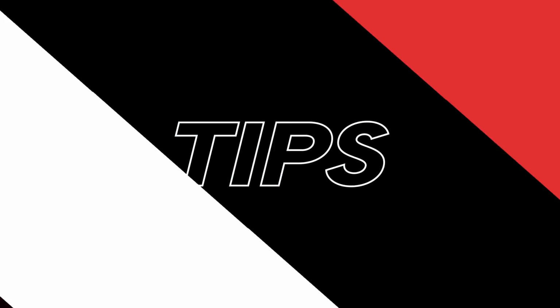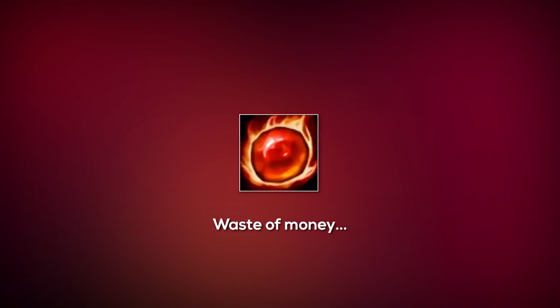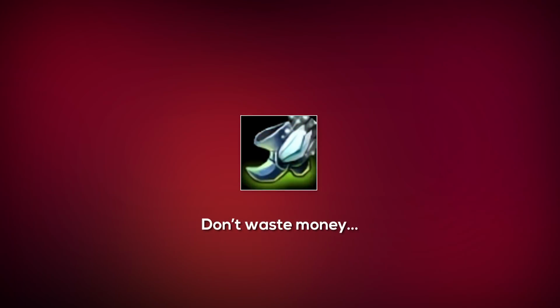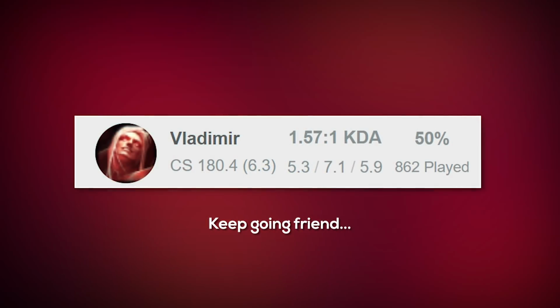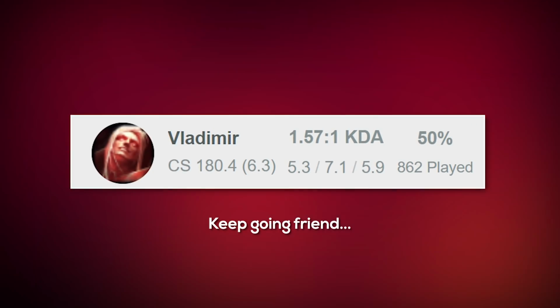Here are some tips and tricks on how to not look like a total noob. Don't build Kill Gem. 800 gold is a lot of money and you need it to invest into your power spikes. The option not to upgrade boots all game is perfectly fine. Vladimir is actually a hard champion. Don't feel bad if you have 100 games played and still a negative win rate.